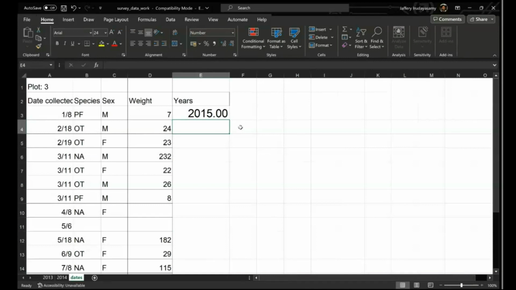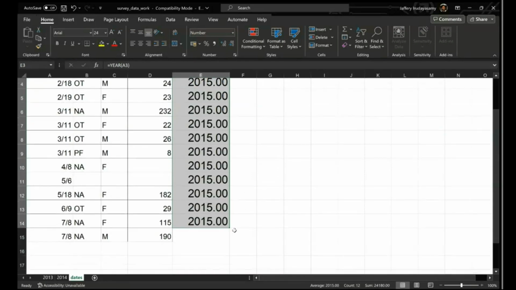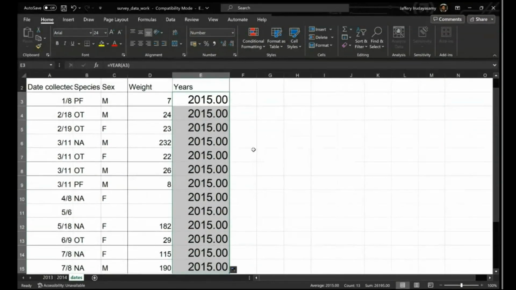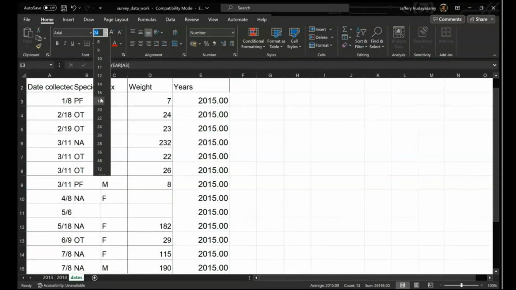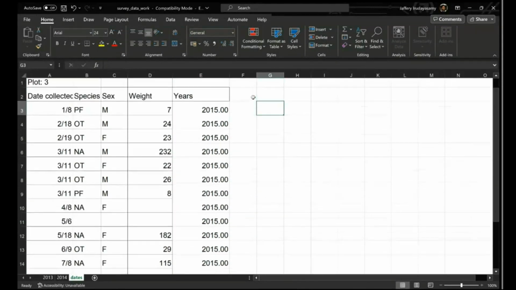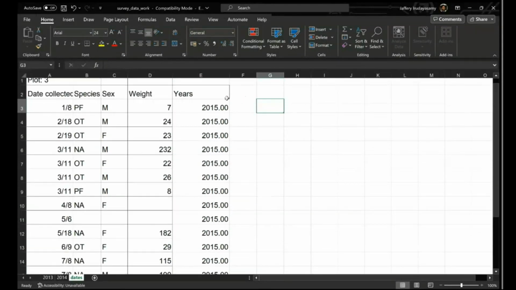If you drag it below, then we should get the year for corresponding rows. It's not very interesting in this case, except that it shows us 2015, and it helps us detect the issue that we were expecting 2014 actually. And then we can change the formatting to suit our needs.